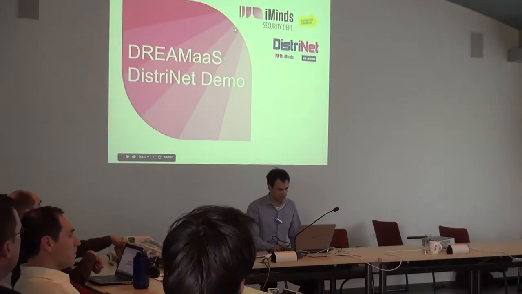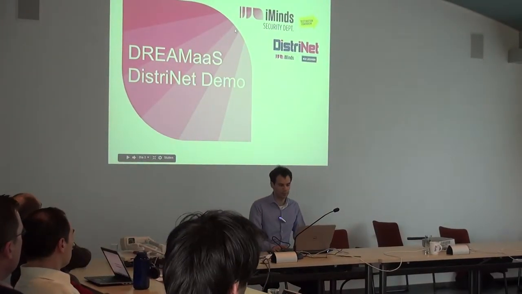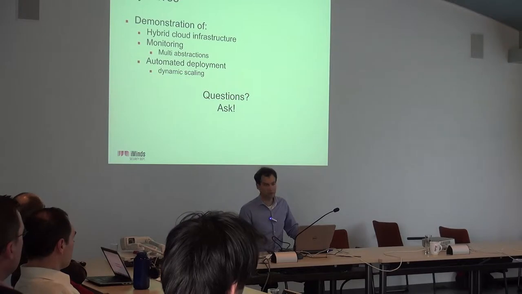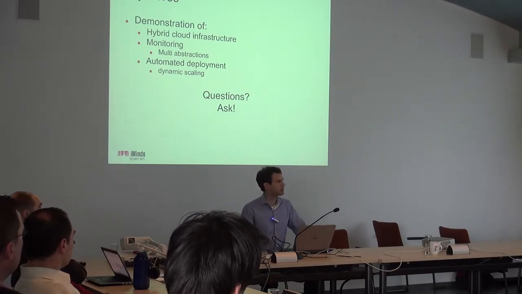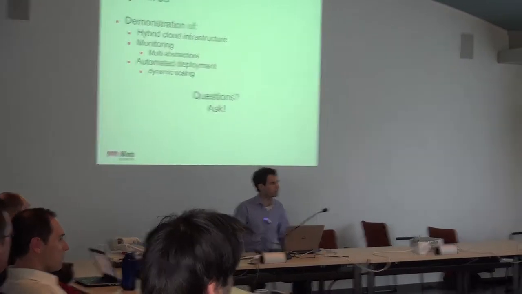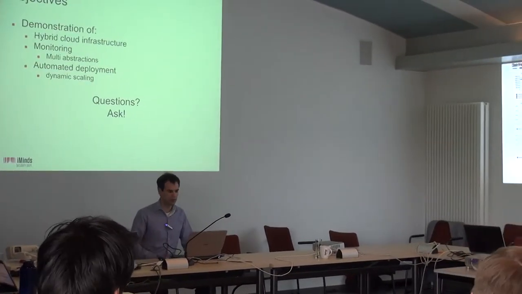So, time for the demo of our hybrid cloud platform. In this demo we're going to focus on three things. First, hybrid cloud infrastructure. At this moment it's not hybrid cloud yet. We're only processing locally on our own private cloud, but during the demo we will spill over to Amazon.